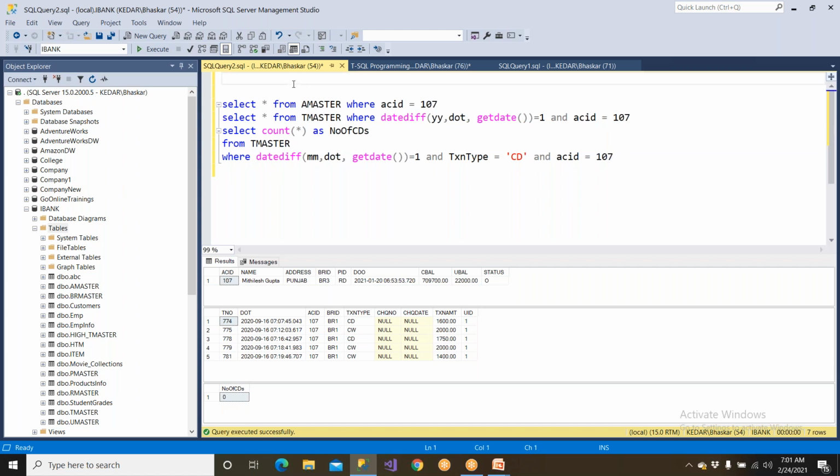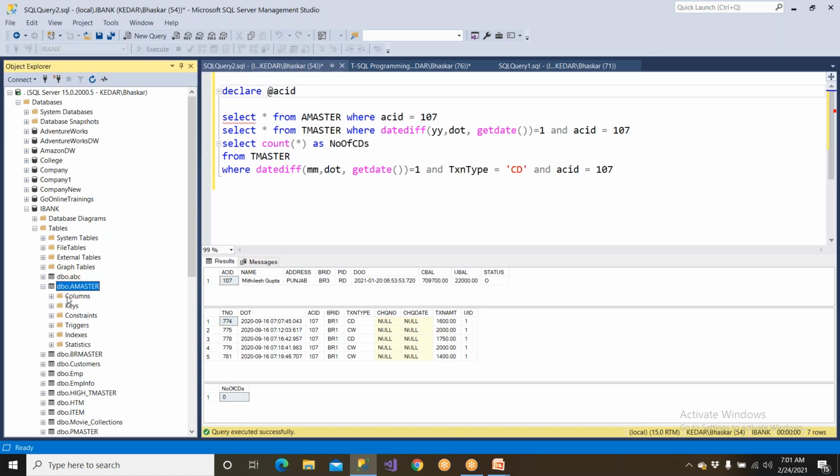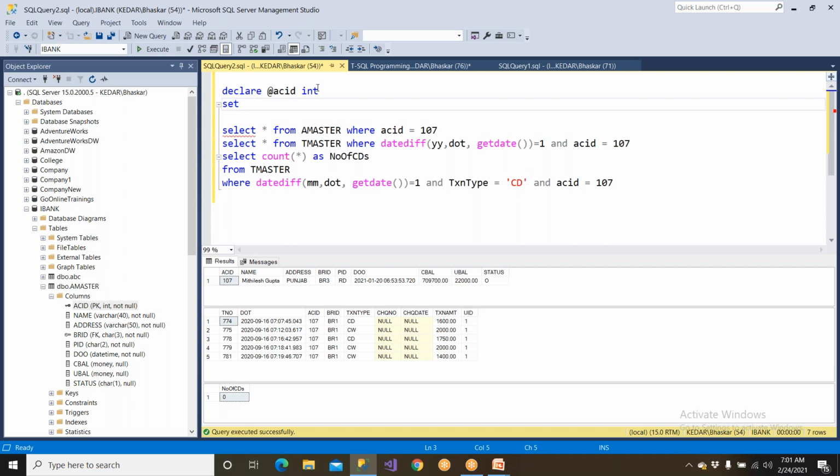If you create a simple variable, DECLARE @AccountID, what is account ID? Account ID we are going to be supplying, data type is integer. And I say SET @AccountID is equivalent to 101 or 107.